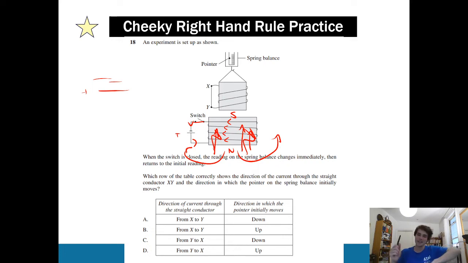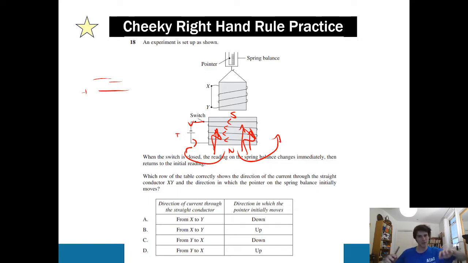Now we need to consider how that is going to affect the electromagnet that we've got hanging above there. In order to do that, we need to turn to our lovely, lovely friend Lenz's law, who's going to tell us what is going to happen as a result of the magnetic field that is generated here. We've got some north pole that's being generated here. And so Lenz's law states that the current in the top electromagnet is going to be generated so as to oppose whatever change is being forced onto there.